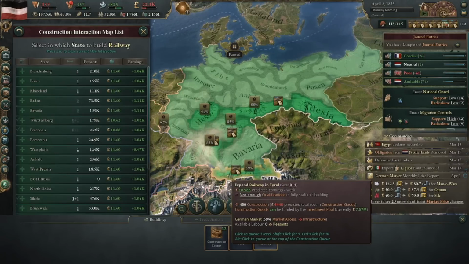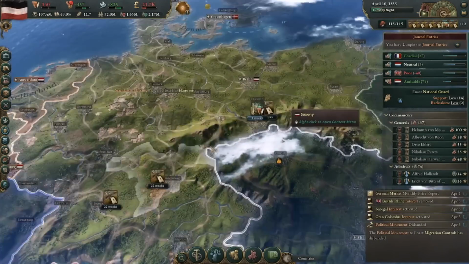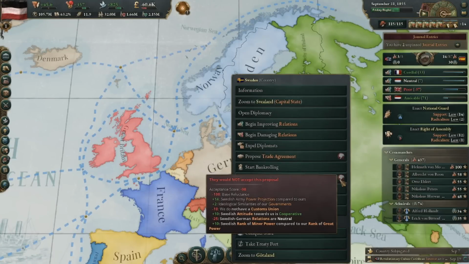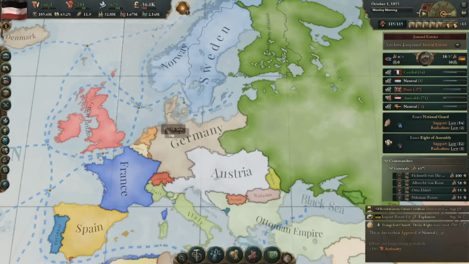With the Netherlands as a protectorate, I started damaging relations so that once we get to below 20, I can puppet them for just a tenth of the infamy cost. I'll show that off later once it actually happens. My next target for protection was Sweden. Sweden doesn't really have a whole lot of purpose for my market, given that they have nothing that Germany doesn't have, but it's nice to just get more population in the market.